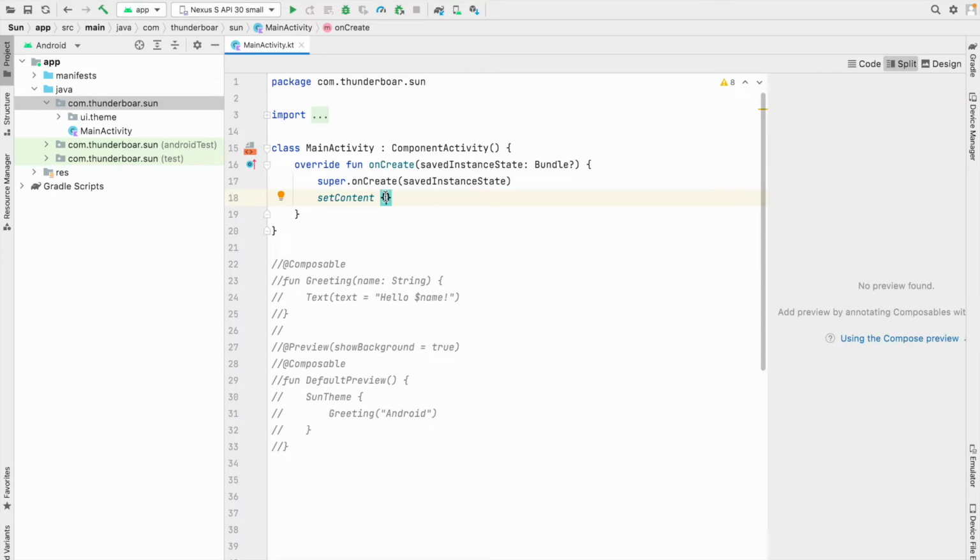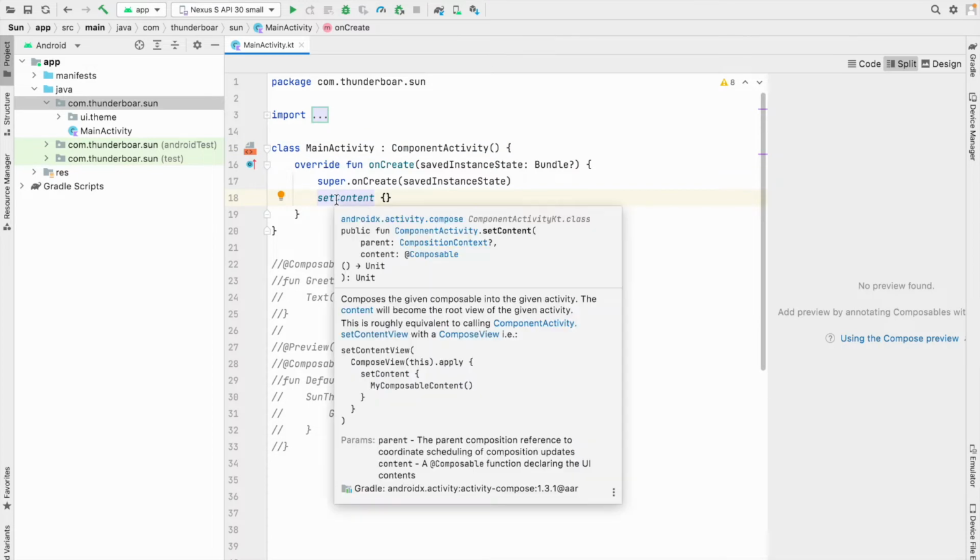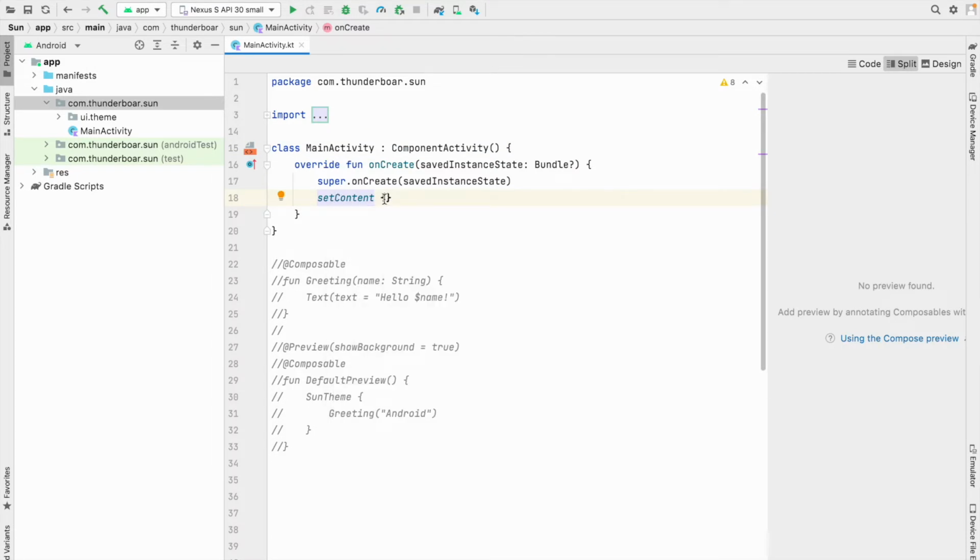If you have ever worked with Android, you might be familiar with this code. This was AppCompatActivity, but here this is ComponentActivity. And you can see here, this was setContentView, then we have to pass the layout file. But here, this is setContent. Here we have to call a special function that is called a Composable Function. So what is a Composable Function? It's a special function with the Composable annotation. This is what we use to create the user interface in modern Android development.